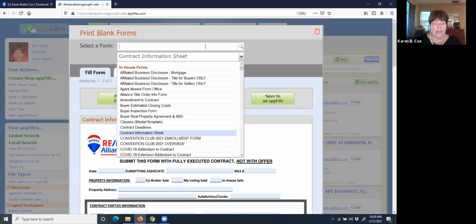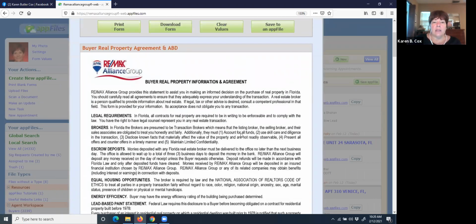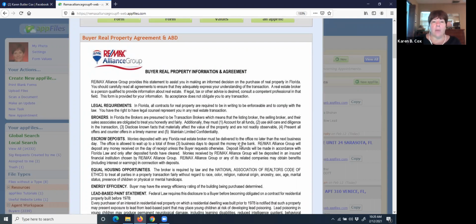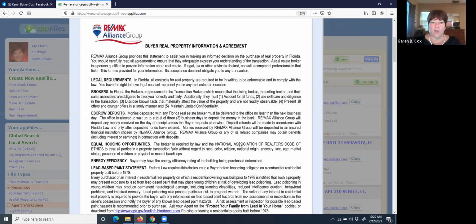The other thing that I like to point out, just to show you, is this buyer's real property agreement. This is what we call the cover your butt addendum. All agents that are working with a buyer, writing an offer, the buyers need to review and sign this disclosure. If you're familiar with the FAR contracts, I think there's probably over 20 addenda that go with those contracts.